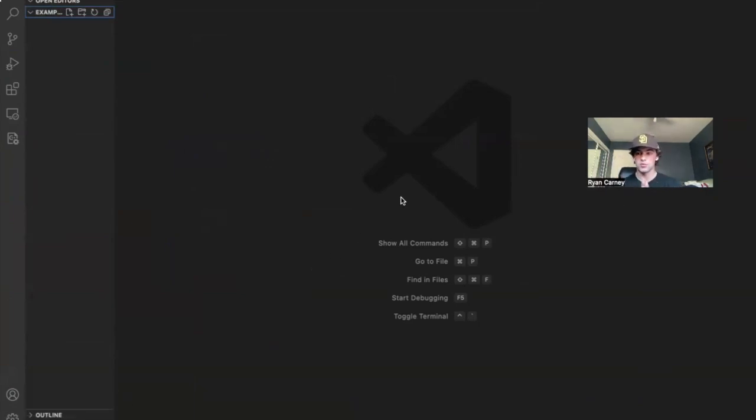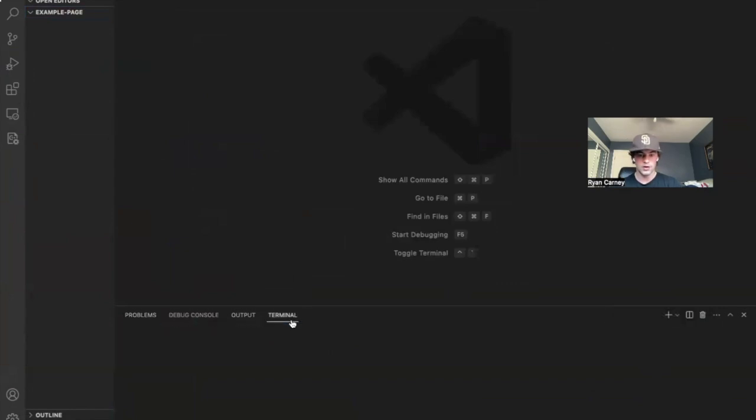Like I was saying, for the terminal, you go to the bottom left, we see these couple zeros right here. You can click on it, and then you can go to terminal right here. So you see how it says example page. It might not say it on all your devices, but as long as you've opened your project folder that you made on your desktop, then your terminal will think that it's in example page.